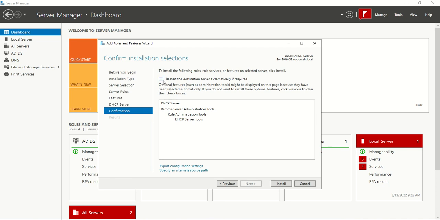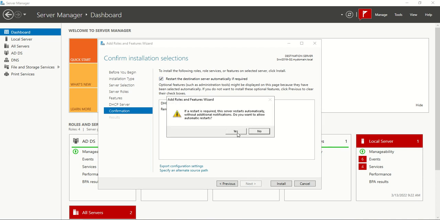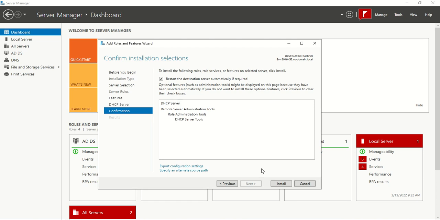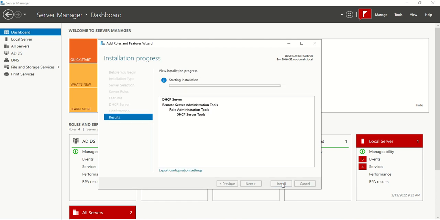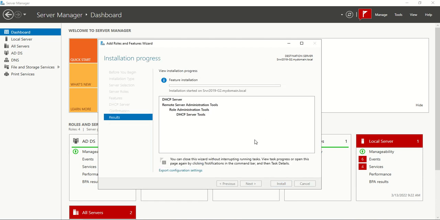You can actually choose to restart the computer if it requires a restart. It just pops up a warning that the server will restart automatically if required. So go ahead and click on install, and this will take about 2 minutes or so to go through the installation, and it'll show you the progress bar at the very top there as it goes along with the install.